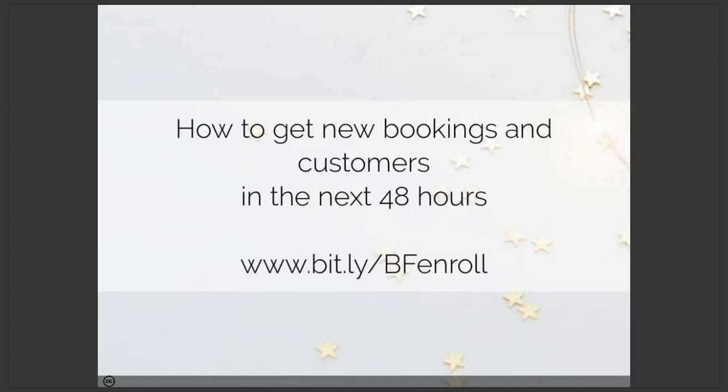Now, in our time together, I showed you what you can focus on. I showed you how you can get results. I showed you just how possible it is for you to get those results that you want and deserve with a very low price point offer. So I just want to say with my heart to yours, please trust the impulse that has brought you this far. Get enrolled, get started, and I really, really look forward to working with you and seeing your success.